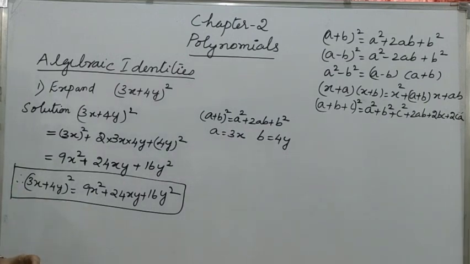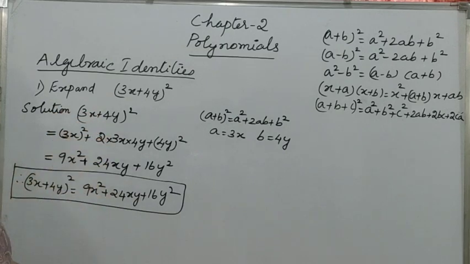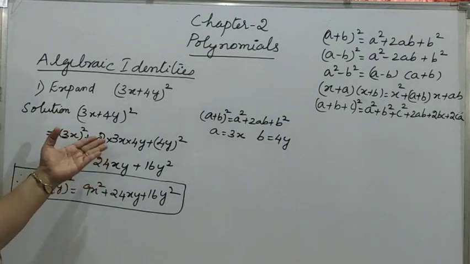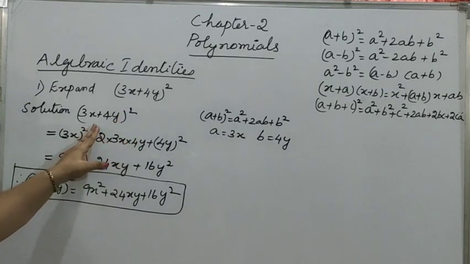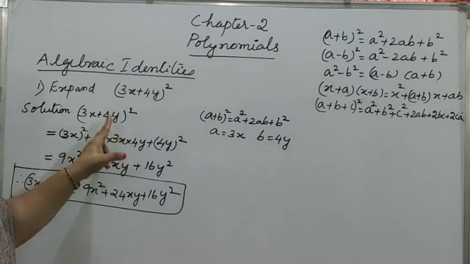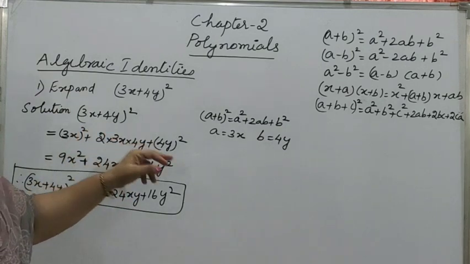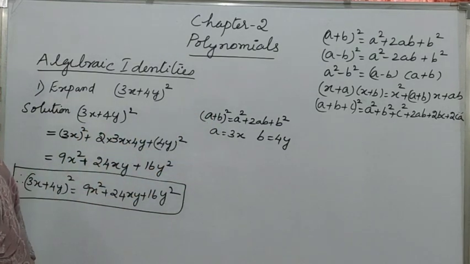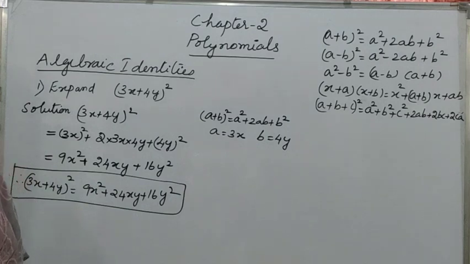We have solved many sums. So directly I had gone with the coefficients of x and y as numbers only. So you can easily cope with this example. So the example I'll repeat once again. (3x + 4y)² is the question. Now we should choose which identity is suitable here. We have identified that it is (a + b)². Now comparing with the identity, what we can write: a = 3x and b = 4y.